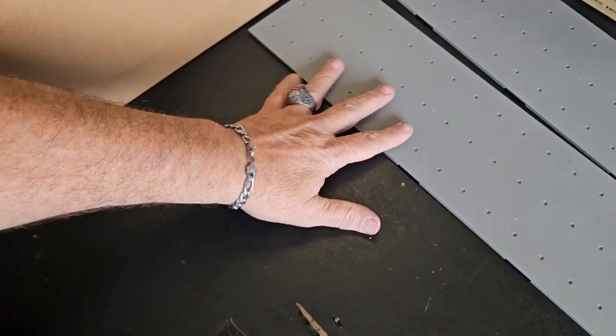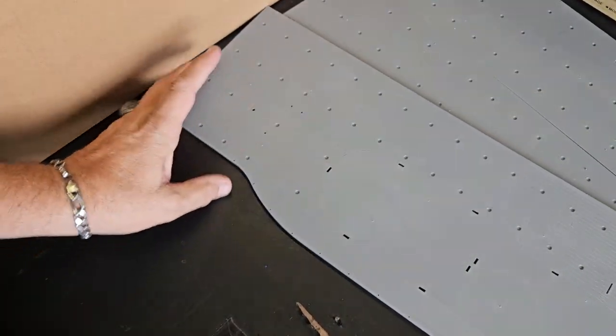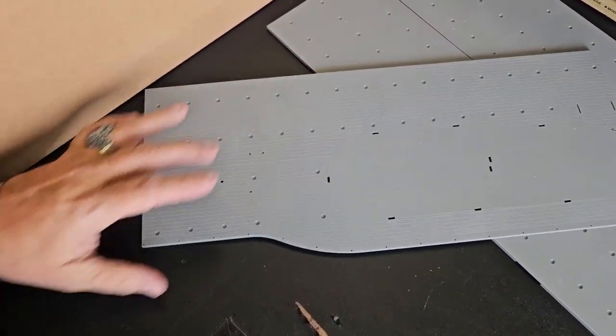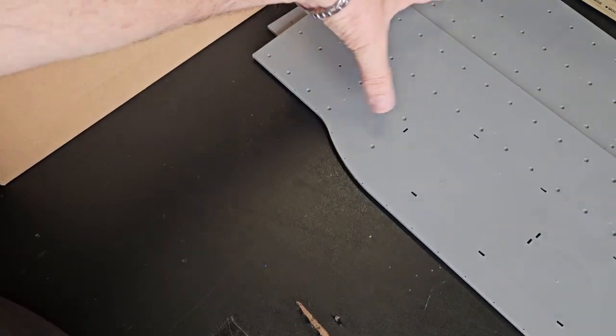There's that one. And that one. And then this big one here. Oh, I am so anxious to get going on this. This is going to be a fun project. But it is going to take a while, in looking at it, because there is a lot of plastic here. We'll save these parts for later.